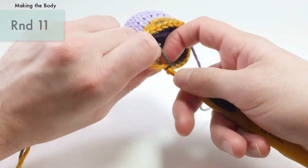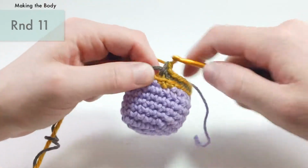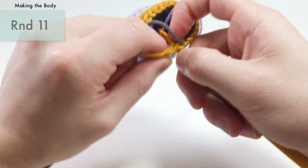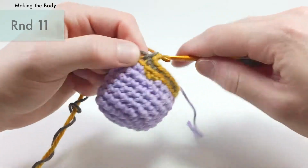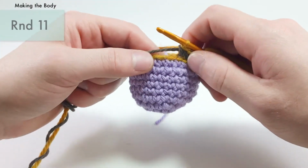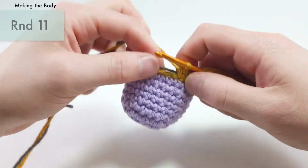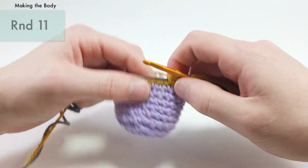Here is 3, and 4. I'm going to pull through with our gold. For the next 3 stitches, it's all gold, so we don't need to work into back loops only. We can use both loops. 1, 2, and I'm just working around this gray yarn. Here's 3. We can pull through with gold there.